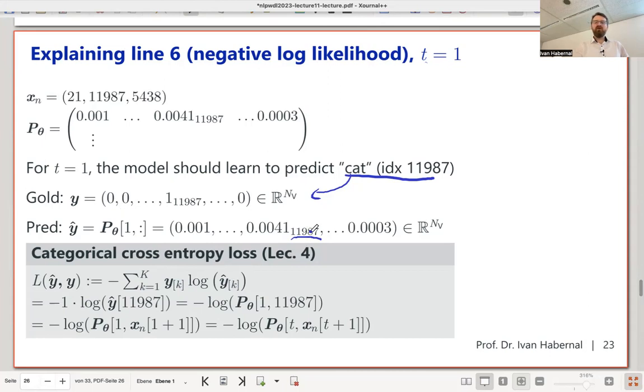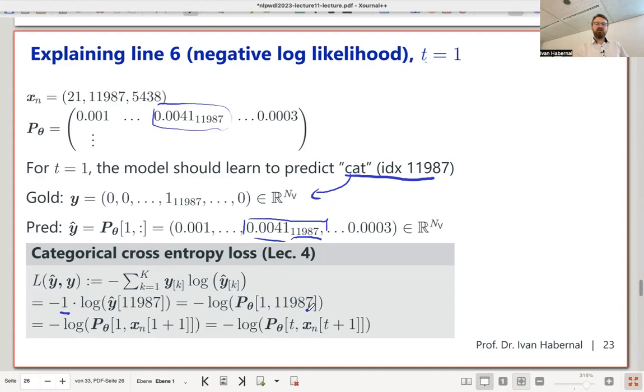So only the one at this position matters. That's why we plug in here 1, because this is 1 at position 11987. And then the lookup: what's going on at position 11987 in the predictions? We're taking the first row, and this value matters. So this is indexing again.